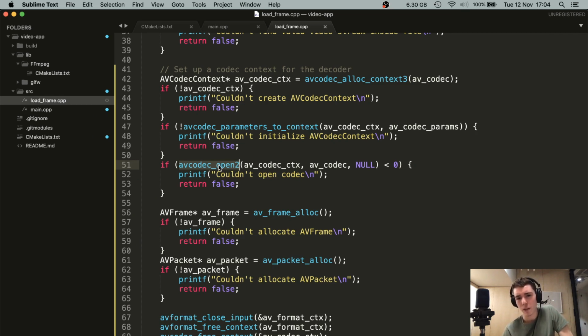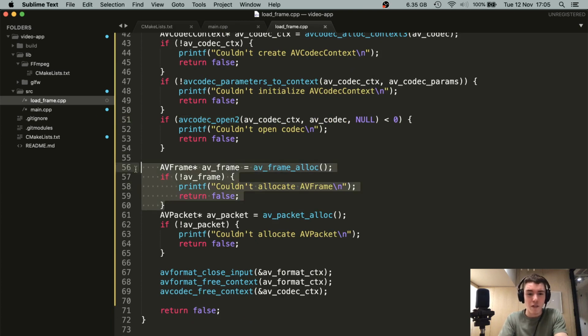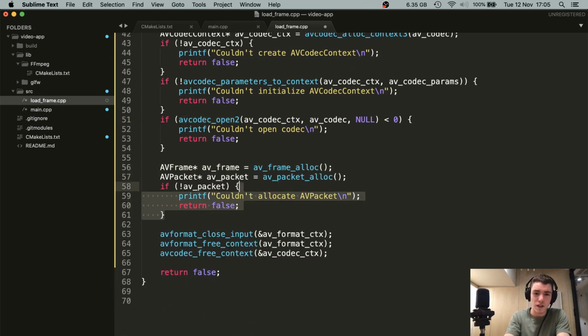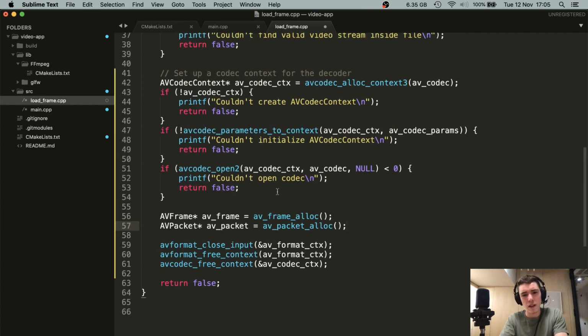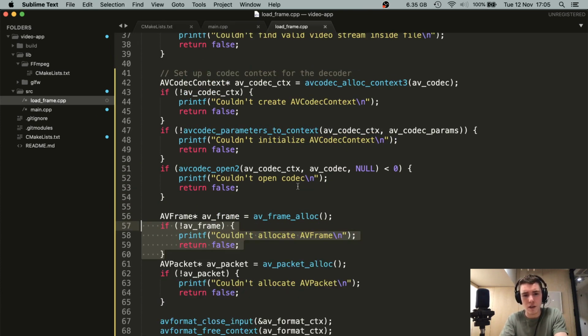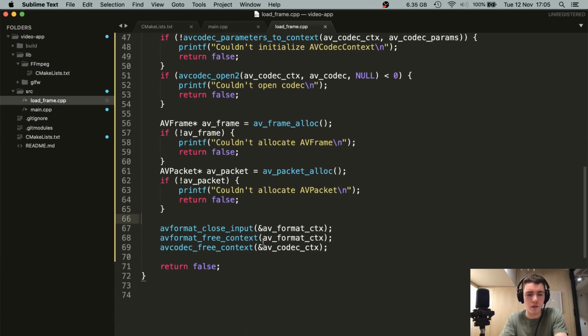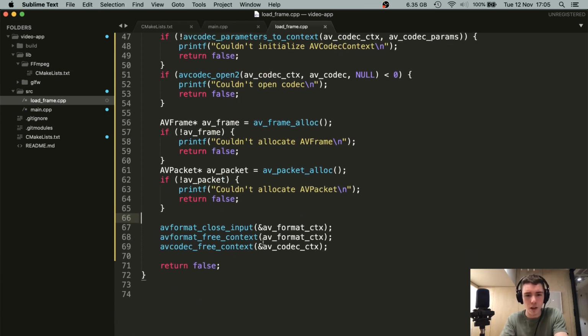You'd have to be in a really bad situation to ever get any of these errors, and if you're in that situation, having an AV codec uninitialized is the least of your problems. The rest of the program will never function anyway. If I wanted to simplify it, I would not check for these errors. But for the sake of following the rules, doing what everyone else seems to be doing, I'm going to be checking for those errors.